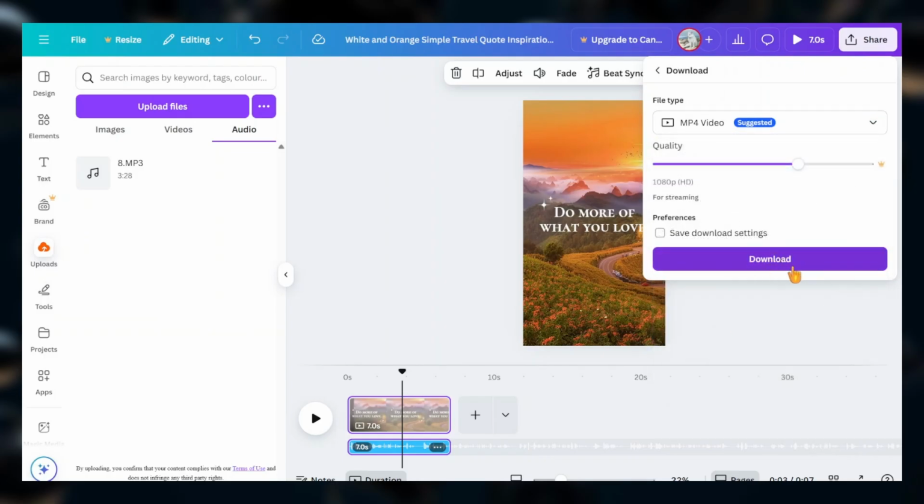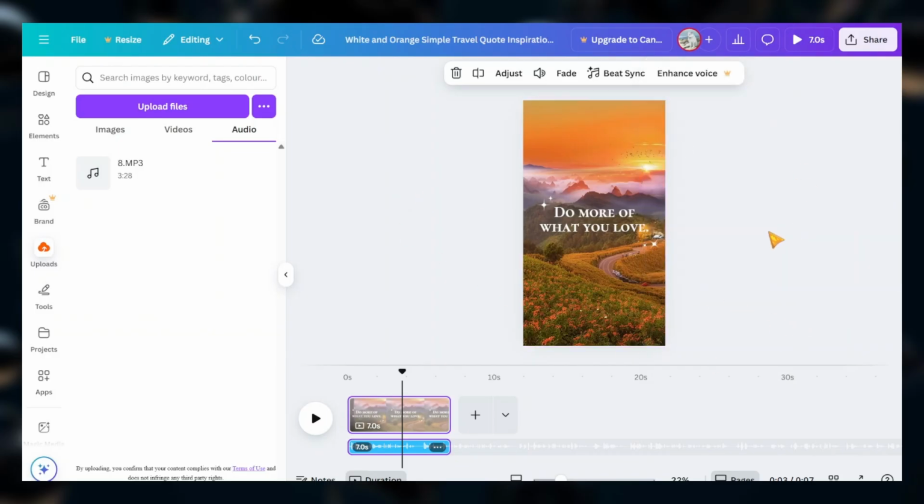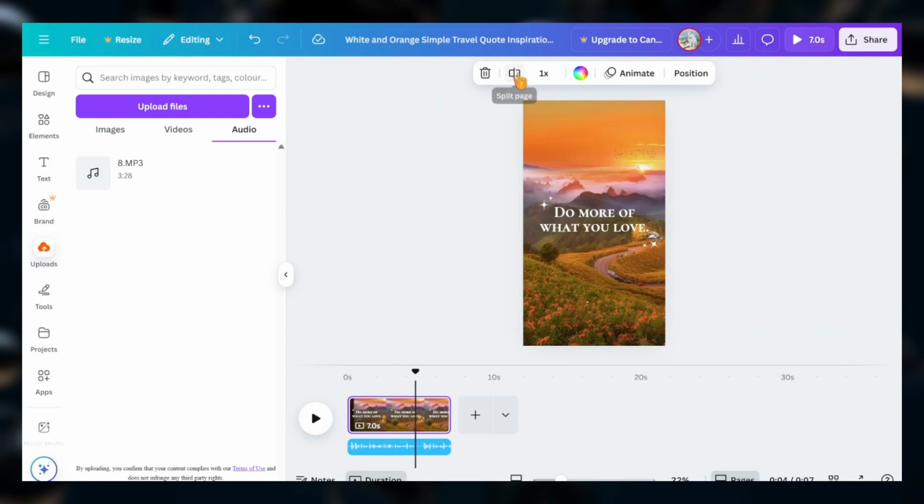Need a faster edit? Try Canva's Auto Trim feature. Just click the trim icon and choose Auto Trim to let Canva highlight the best parts. And don't worry about mistakes, just hit Undo or use Ctrl+C/CMD+C to go back. Plus, you can trim and split multiple clips within the same project for more complex edits.